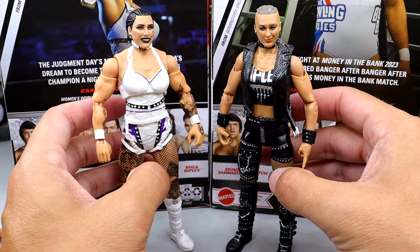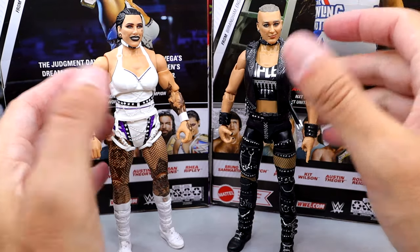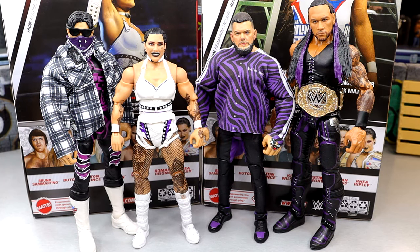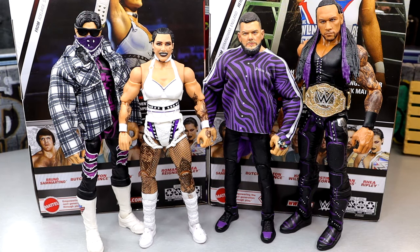Here is the Elite 84 — I don't have the Elite 102, I just hated the figure so much. I think the Elite 84 fit Rhea Ripley for the time, and I enjoyed that figure. For the Judgment Day comparison, we have my fix-up Dominic Mysterio from Elite 105 combined with Elite 109, the Elite 110 Rhea Ripley, my fix-up Elite 107 Finn Balor, and the Elite 109 Damian Priest. All of these look really good next to each other. I know the Dominic and the Finn aren't stock, but this is about what we have. She fits right in. In Elite 112 we are getting our JD McDouble figure, and when that arrives it should fit in really nicely to the collection as well.